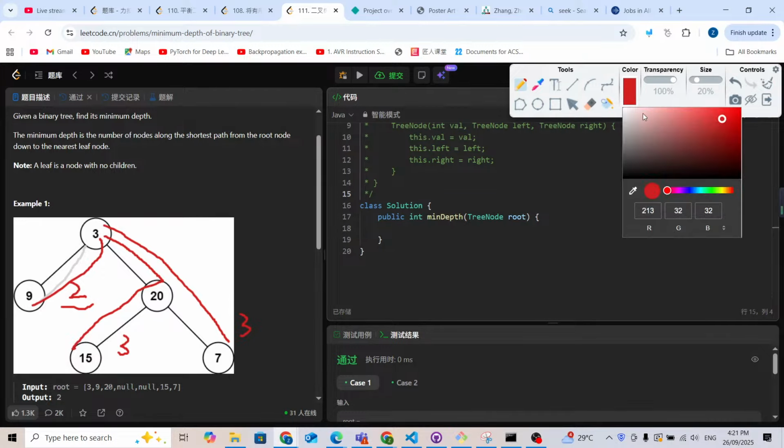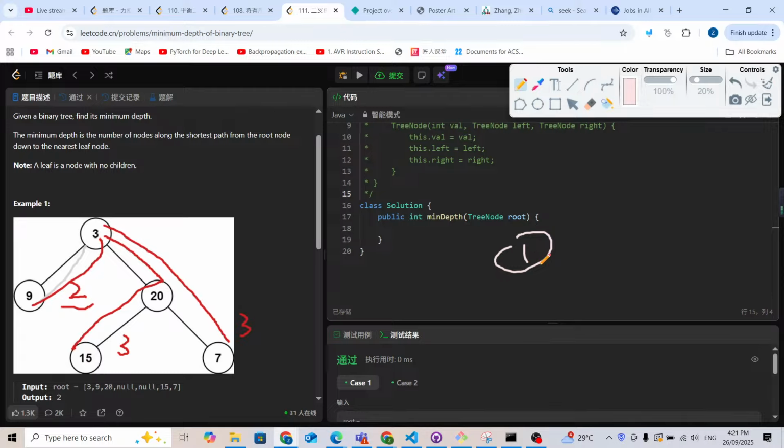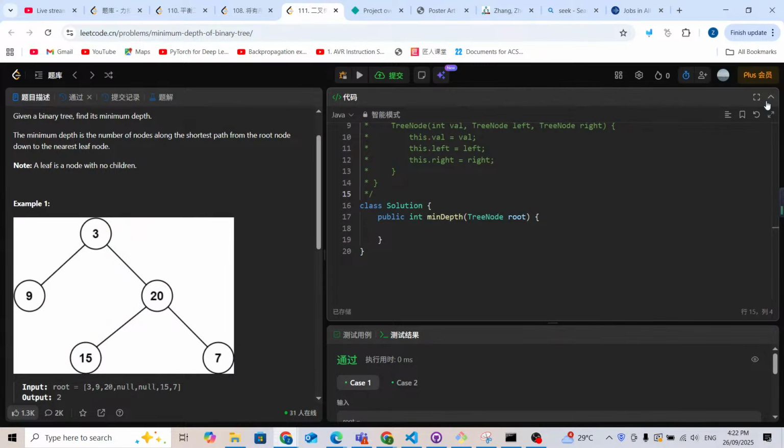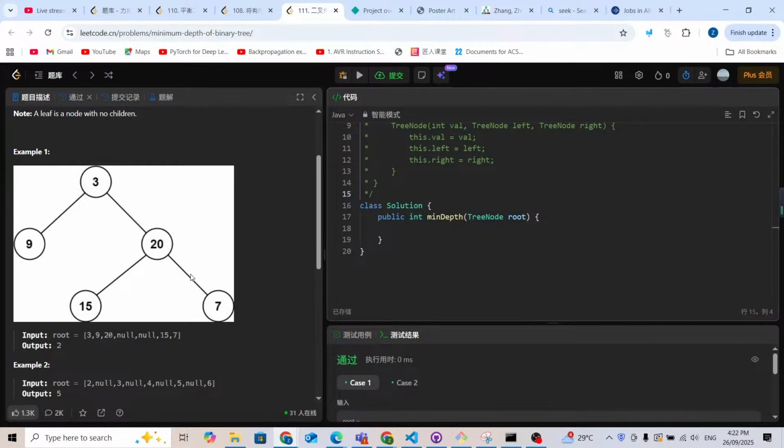For some other examples, maybe we have node 1, node 2, node 3. What's going to be the minimum depth? Because we have only one path and the depth is 3, we're going to return 3 instead of 1. For this node 1, at the left side there's nothing, but we will not count it as 1, we will count it as 3. We need to find all the paths, because at the left side there's no such path. If we understand the definition, normally we should know how to solve it.